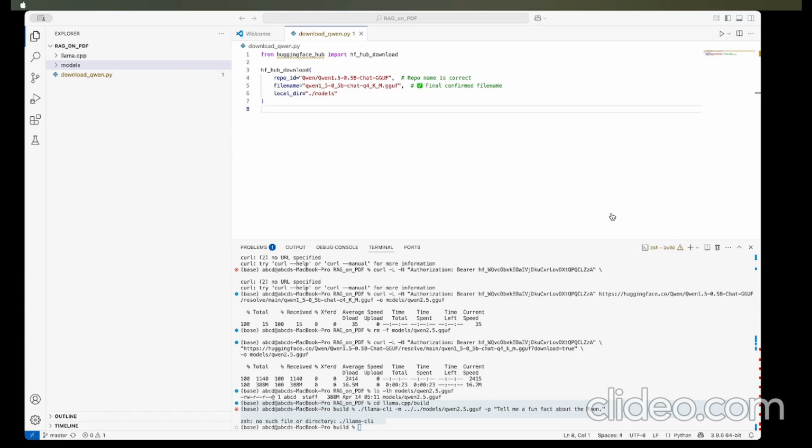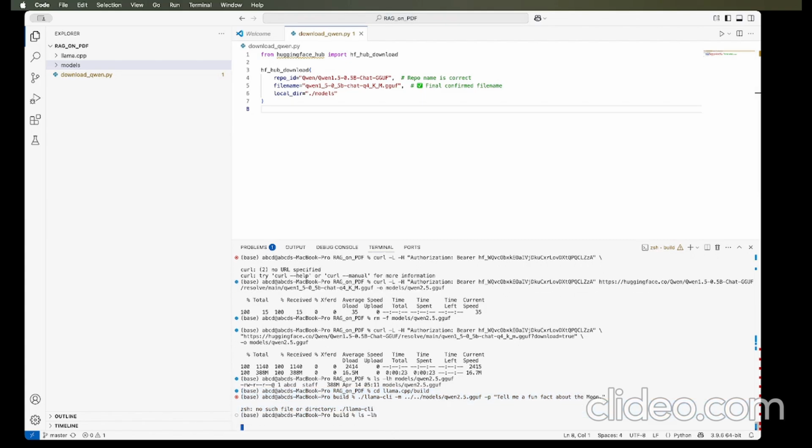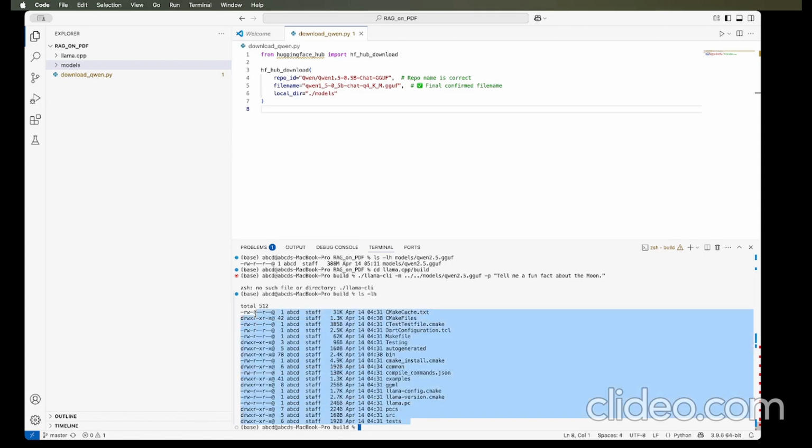Let's check what binaries were built. There's no main over here, right? Binaries will be inside the bin folder, so let's change to bin.